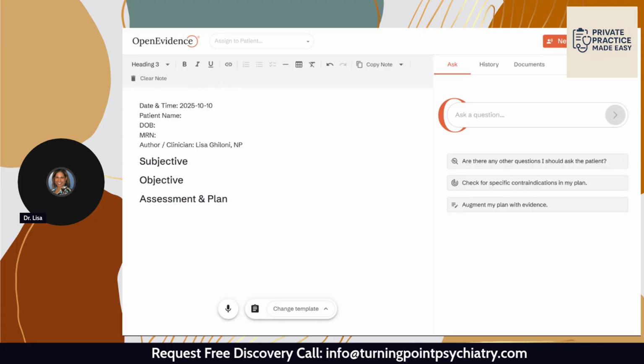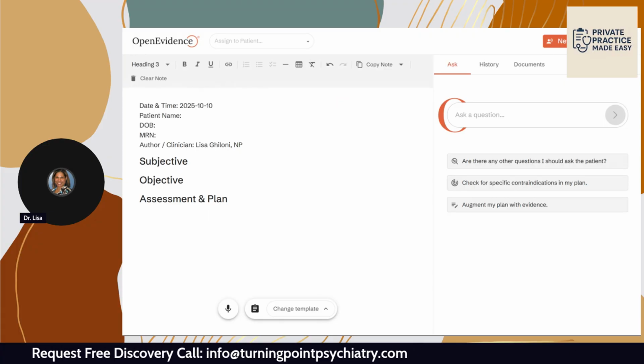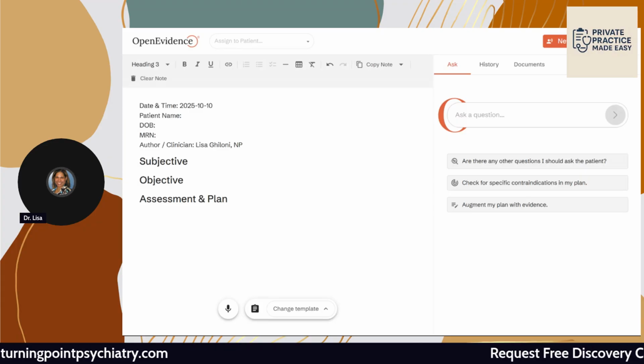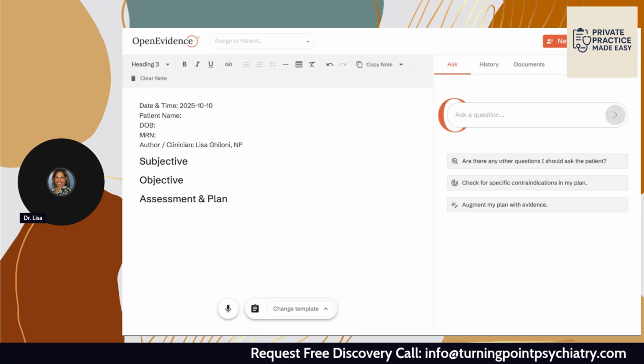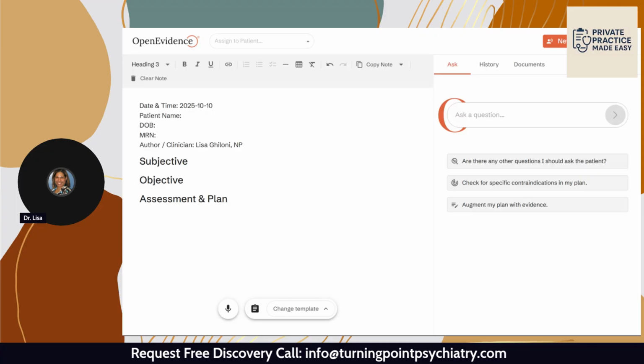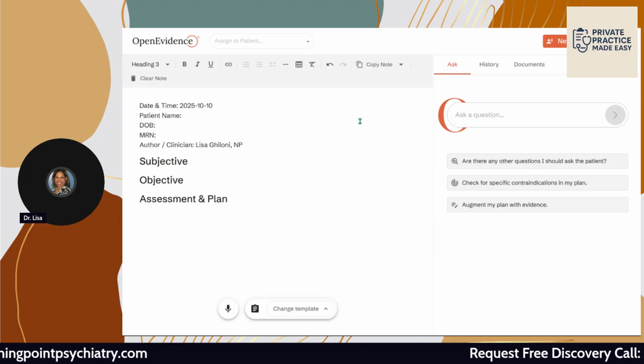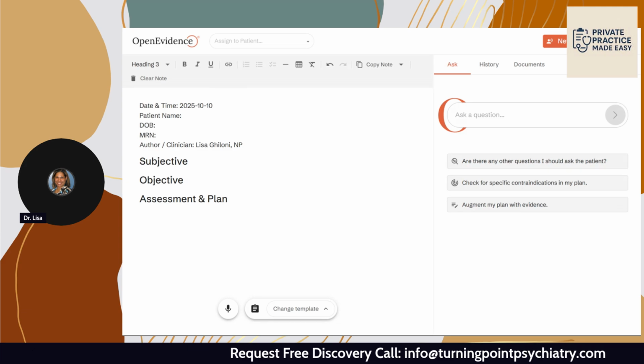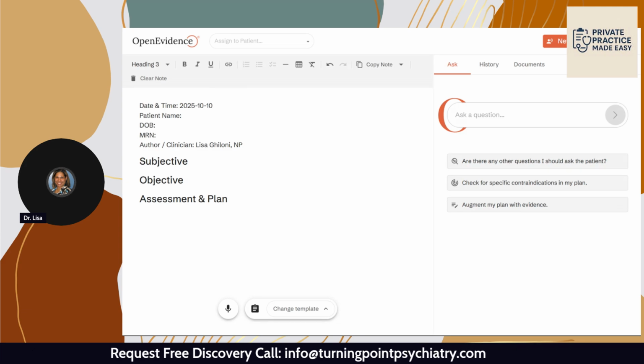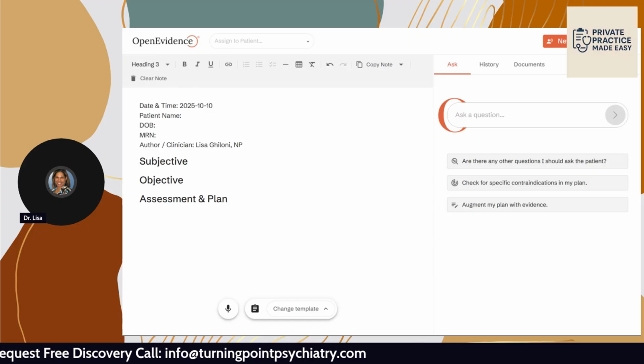But what I find to be really helpful is when I'm talking to a patient, I can actually sit there and quote statistics to them. So I'm putting you on this medication, and 25% of these patients exhibit Stevens-Johnson syndrome. Or, as they're asking me questions, I don't have to say, okay, let me get back to you on that. It'll actually in real time provide me the answer, and it will also provide the evidence.